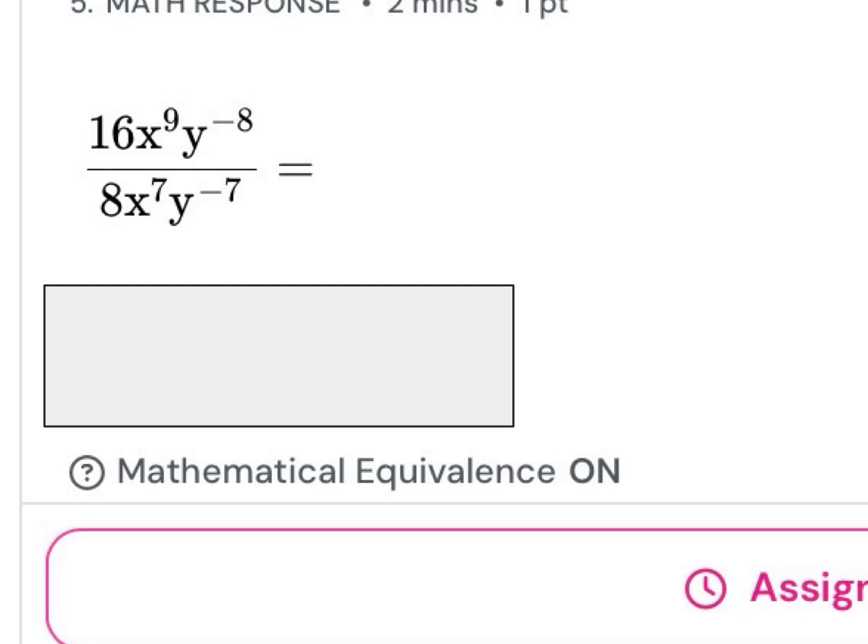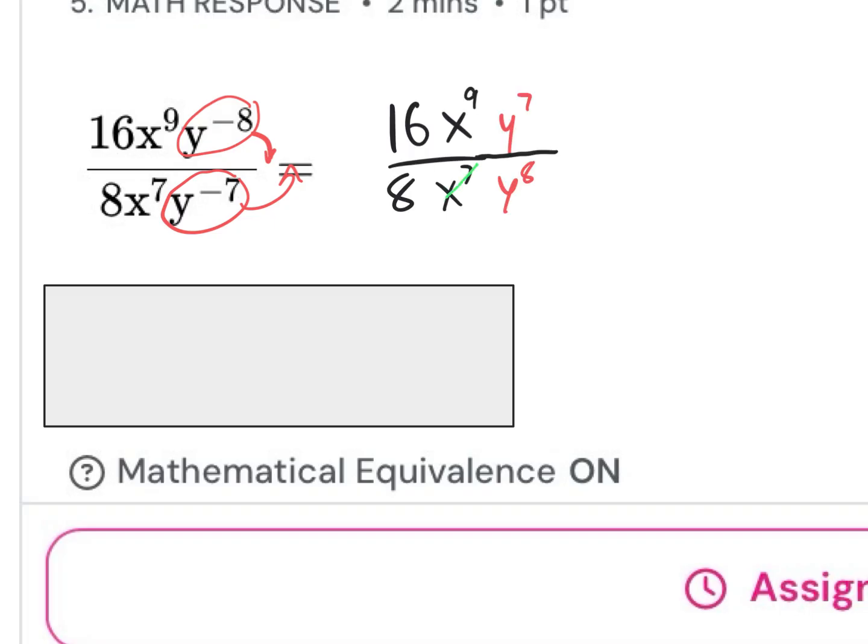So let's begin with starting with the negative exponent rule. You take this guy, you move it down. You take this guy and you move it up, okay? So I'm just going to rewrite it. And then from there, we could do the last rule of exponents, the canceling rule. So we have x's on top and on bottom. So you could cancel out all 7 x's on the bottom with 7 of the 9 up on top.